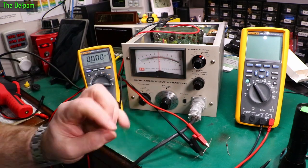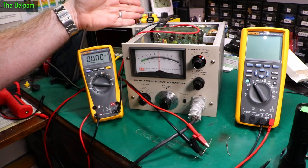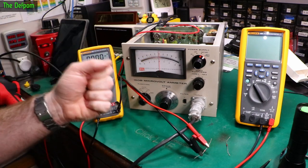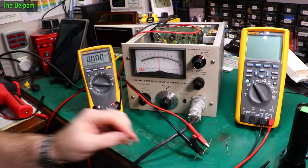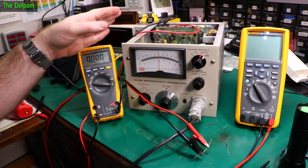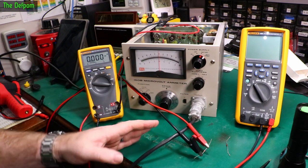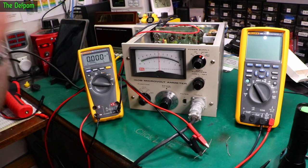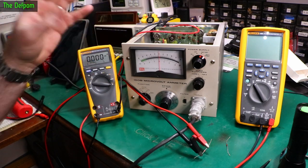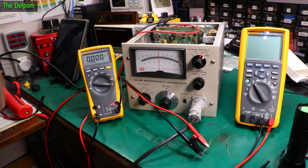Another alternative is to completely change it and just not charge off the internal power supply at all. And that is to run my own power supply to it to charge the batteries up. You just plug in a plug pack, charge up the battery, and that's it. And ignore the original charge circuitry. That's an option, but I'd rather keep it as original as possible and just modify that charge circuitry so you don't have to think about it, you don't have any special weird things you have to do. You just plug in the power and use it like you would do normally. That's what I'd rather be doing.